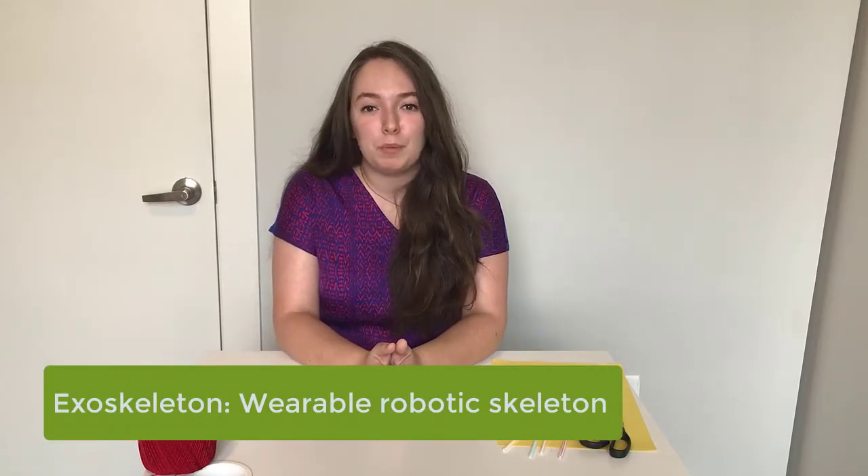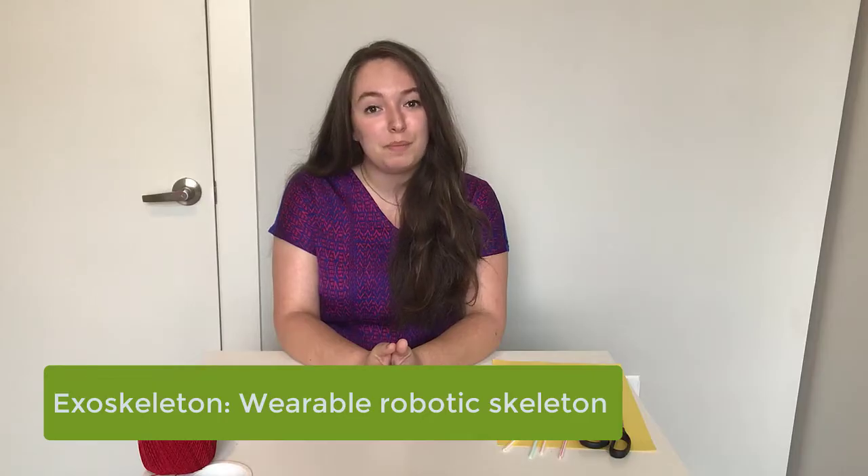So in real life the Iron Man suit is called a robotic exoskeleton. Exo meaning outside. So when you put it all together, it's basically a wearable robotic skeleton on the outside of your body controlled by you. Now when people talk about robots, it's usually in the same sentence as taking over the world, when robotic exoskeletons are the complete opposite of that because it only works when humans and robots work together. So imagine if you had a robotic arm and instead of controlling it through a computer or a joystick, you could physically control it by moving it yourself. That's what an exoskeleton does. Right now getting humanoid robots to move like humans is really difficult, so by putting humans inside of the robots, we can help the robots move more like humans and use the robot's strength to our strength and become superhumans.